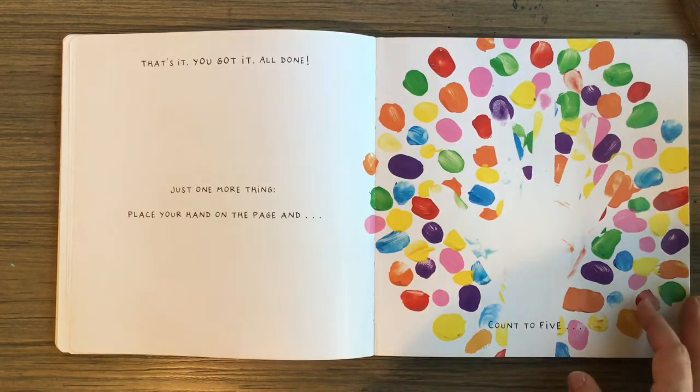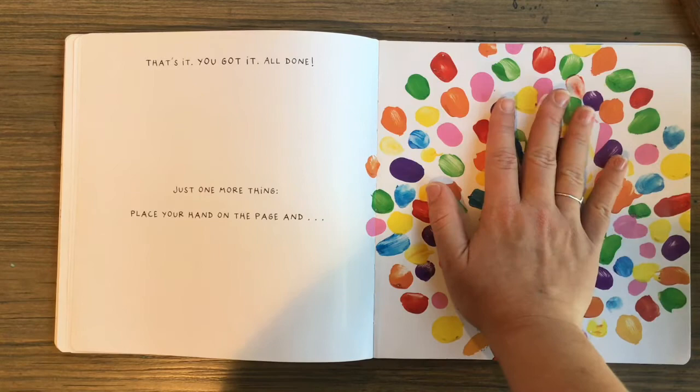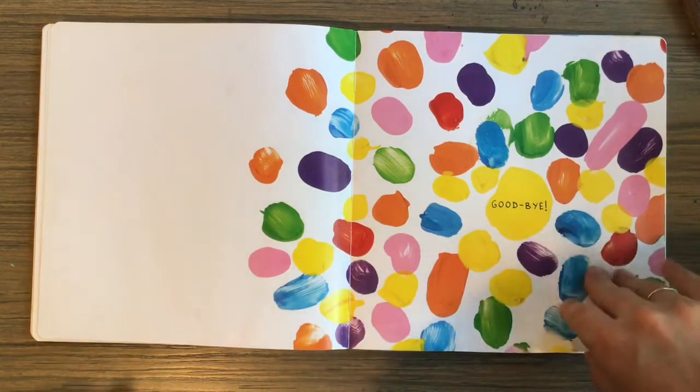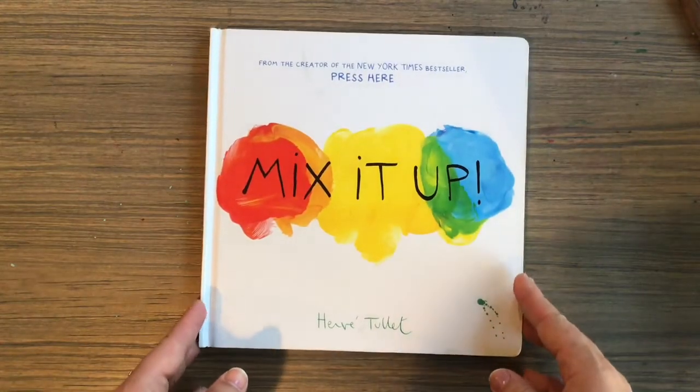Just one more thing. Place your hand on the page and count to five. One, two, three, four, goodbye. That is a fun book.